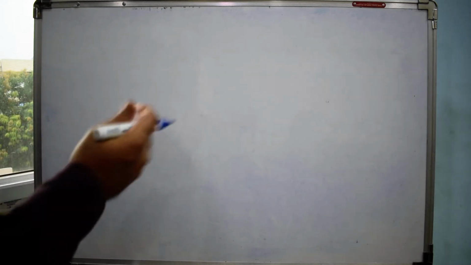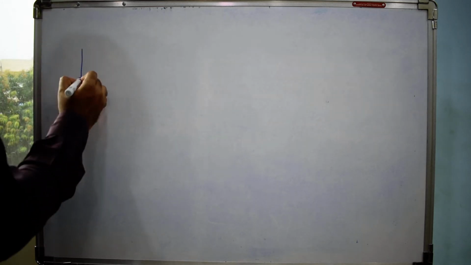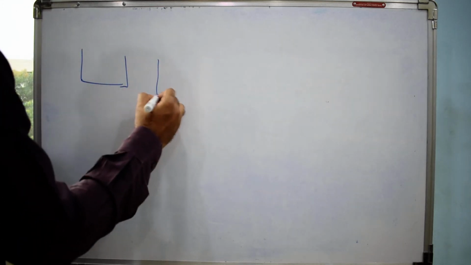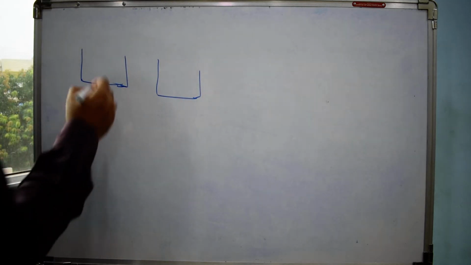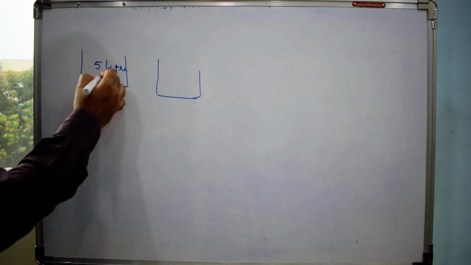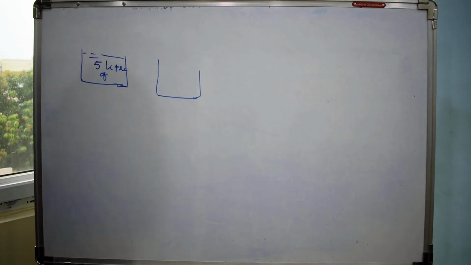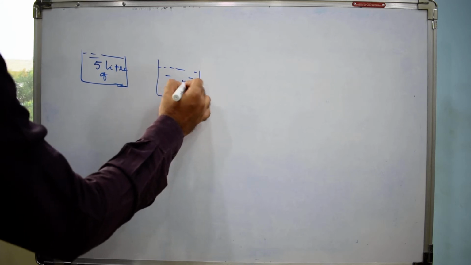with the help of an example. Okay, let's take an example which gives us a good idea about what a vector actually is. So the first one would be, let's say I have two beakers or two boxes, whatever you want to call them. Let's say in the first beaker I have 5 liters of water. So I have filled the first beaker with 5 liters of water, and the second beaker has been filled with some 2 liters of water.